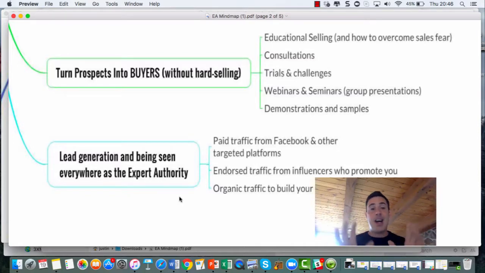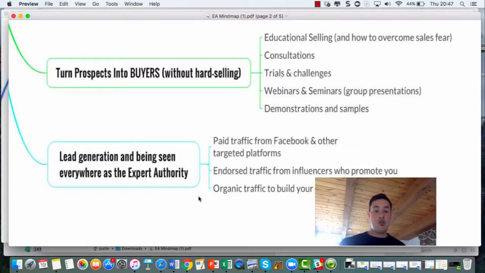And that's a very bad way of doing it, because most prospects are not going to buy from you straight away. But if you do it the expert authority way, all you're going to do instead is send them a link to your lead magnet, let them opt in, and let your funnel take over from there. And that will then, once they're ready, bring them back to that consultation or that webinar or that free trial or whatever you offer. So all you need to do now is focus on getting traffic to that landing page. Okay, and there are 3 ways we can do this.